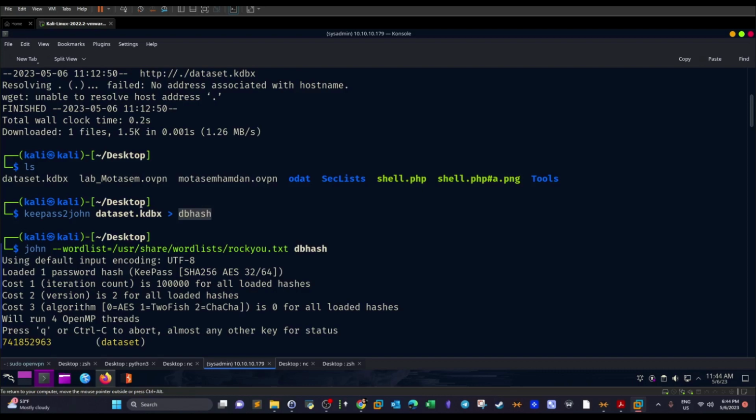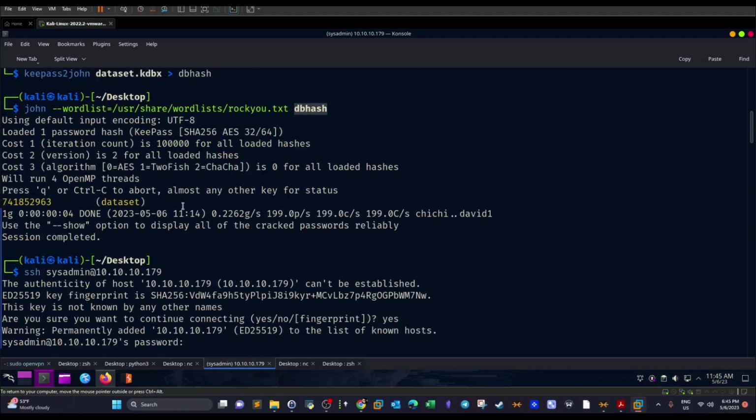Now after we converted the database into a hash file, it's time to crack the hash and convert it into a plain text password. Again, we use John the Ripper. We specify the word list. The word list that will work in this scenario is raw_q.txt, and we specify the file that contains the hash. In under 30 seconds, you will have the hash cracked, and this is the password for the master file.